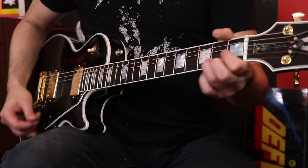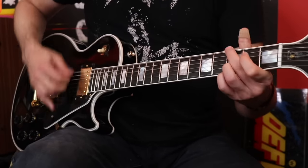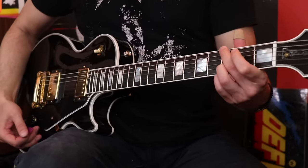But before that, we have the breakdown part, and that's when everything's supposed to calm down a little bit. We have to dial back the distortion, in his case, by a lot. So if you turn your volume down, let's say you're fully distorted, if you roll back your volume, you could get pretty clean.